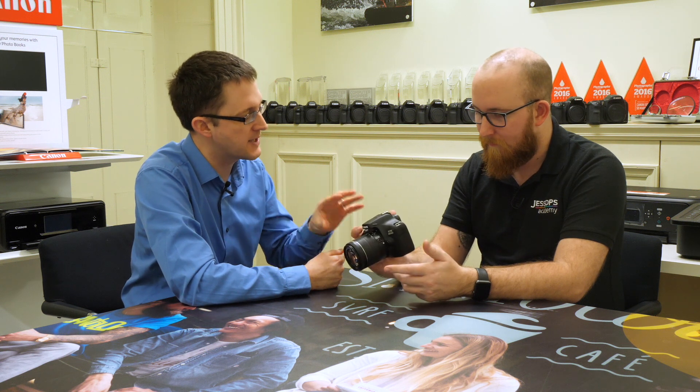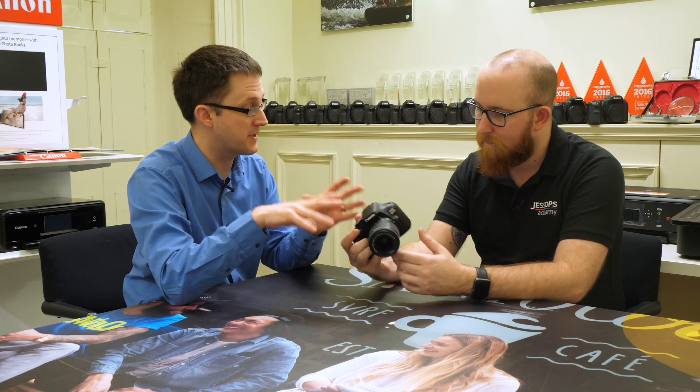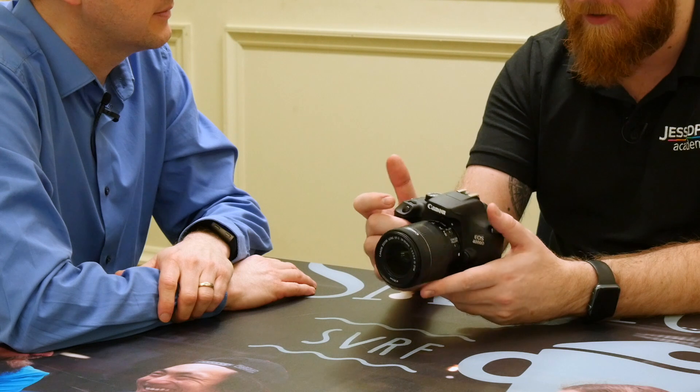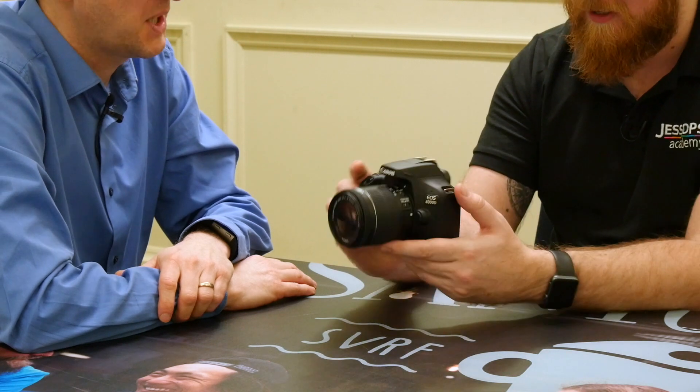It's really light as well — really comfortable and nice in the hand. A lot of people think DSLRs are going to be too heavy, but this with a Nifty 50, the 50mm f/1.8, it's a great street-style photography camera. What I like about it is it really does feel like an EOS. The danger with a camera lower in the lineup is that it could feel very plasticky, but I'm proud to have the EOS badge on this because it feels like a true EOS. And if you start here and then move up to an 80D, 7D, or 5D, the jump isn't so great because you've got the same lenses and buttons in very similar positions.